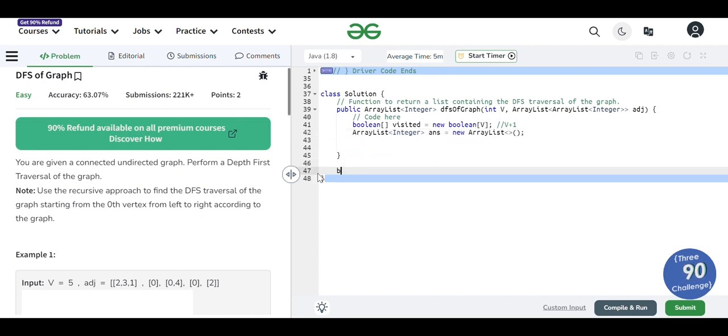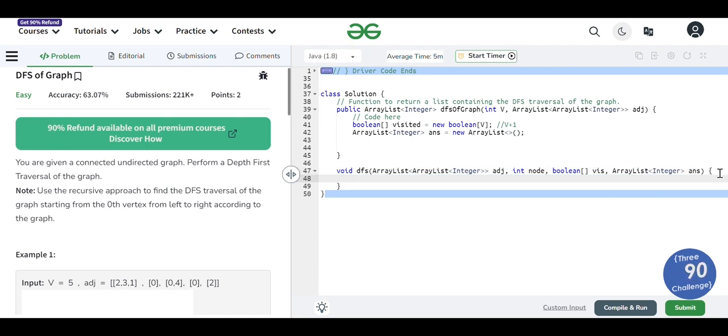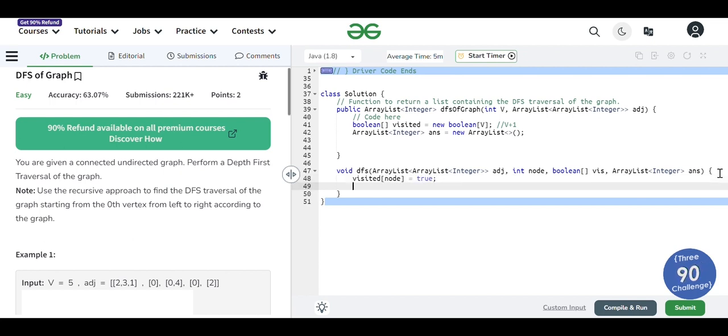Now we will create a DFS function that will accept four parameters. The first parameter will be the adjacency list, the graph. The second parameter will be the node. Third parameter will be the Boolean visited array. And the fourth parameter, we need this array list to store the answer. In this function, our first step is to mark this node as visited. So we will mark it true. And we will store this node in our array list.